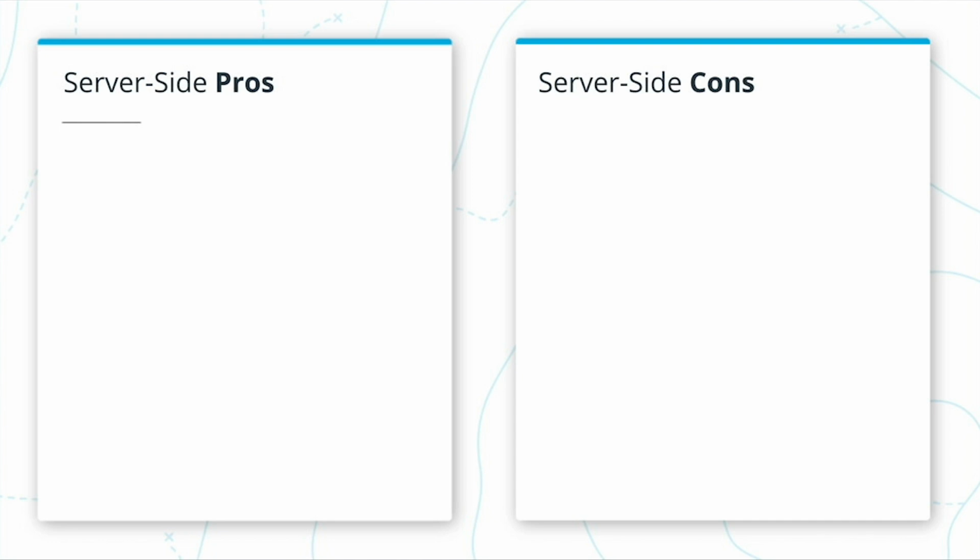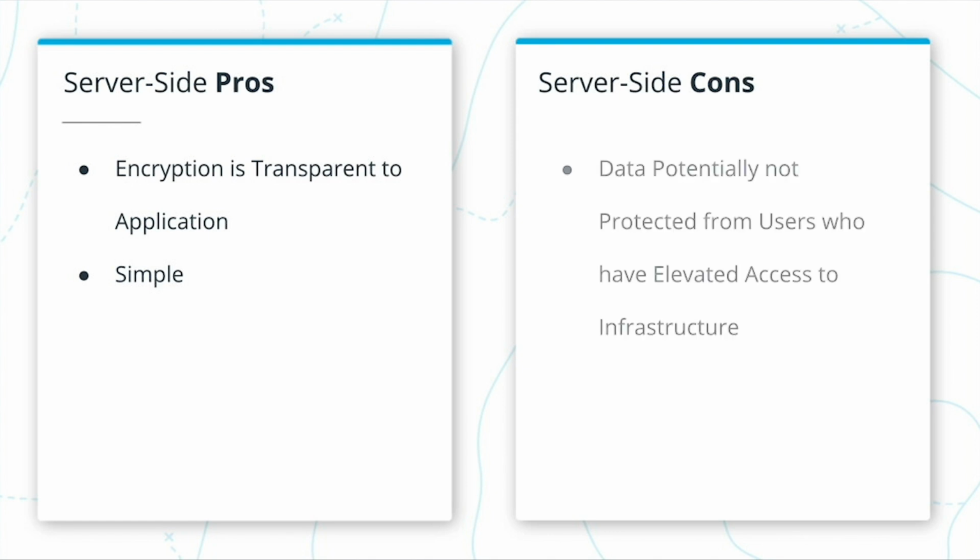What about server-side encryption? For most use cases, server-side encryption can be completely transparent to the developer or application code. Also, from an implementation perspective, it is simpler and easier to use. Oftentimes, it's simply a flag that's enabled when provisioning infrastructure. Now, anyone with elevated permissions to the cloud infrastructure service that's being used, such as admin users, may be able to see the plaintext data. This can be solved by ensuring that role and responsibility segmentation aligns to access permissions on encryption keys.